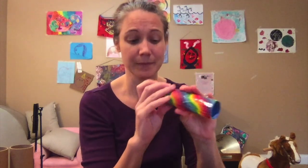So a telescope helps you do what? Yeah, see things that are far away and make them seem like they're nearby. And it usually involves some tubes that you can look through, and it involves lenses. Lenses are clear pieces of glass that are bent in a certain way. They're either concave, so bent inward, like into the cave, or convex, bent outward. And those lenses bend light and help things look bigger or smaller. They're used when people have reading glasses, they're used for magnifying glasses, for microscopes, and for telescopes.